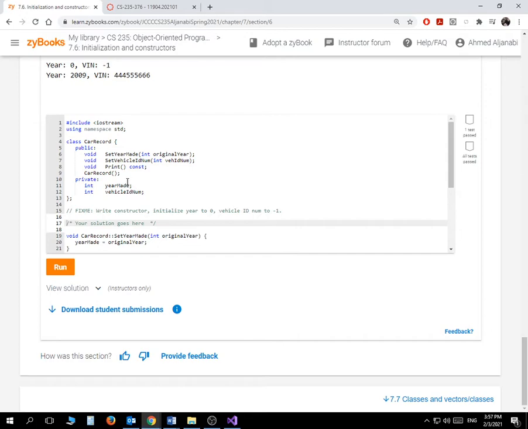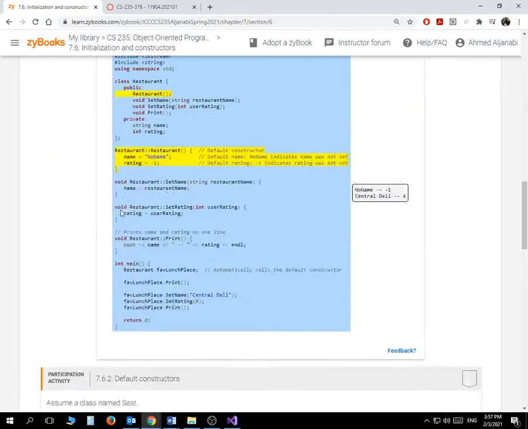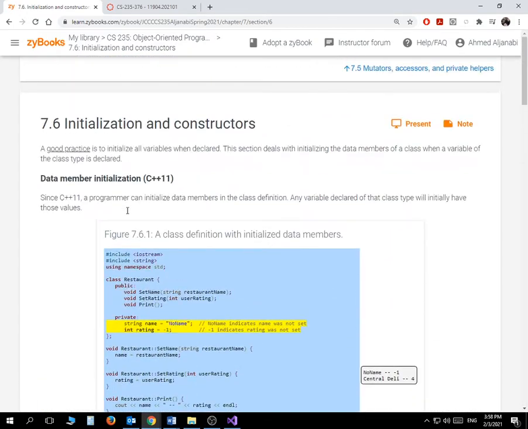Okay, so let's go back here. Let me just look here. Since he mentioned data member initialization but didn't talk about the member initialization list, this is something that's probably going to be covered later, but I'll just talk about it right now. Now, let me go back to the project that we created.